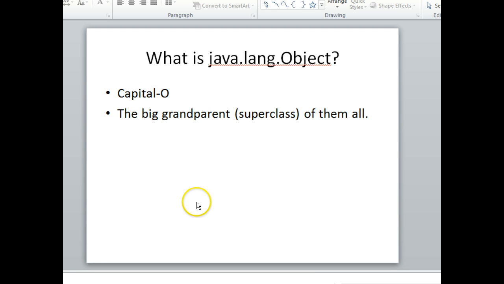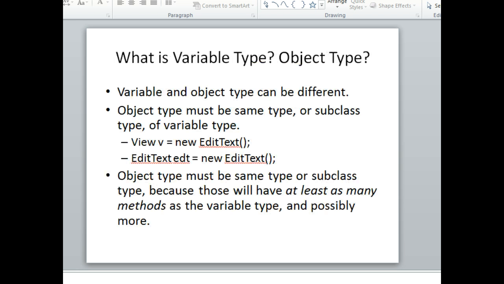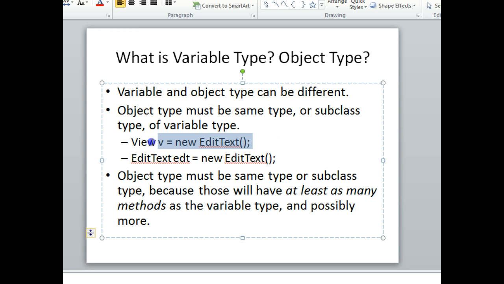Okay, so what is a variable type and what is an object type? Well, when we are creating an object in a variable, what we'll typically have is a construction like this or a construction like this. We typically declare a variable.